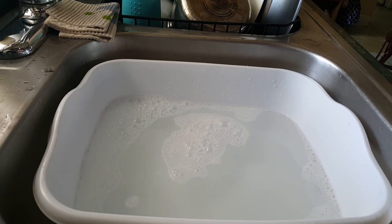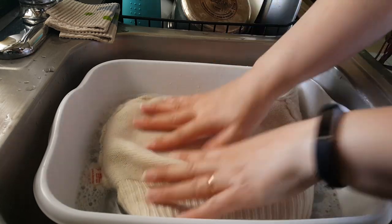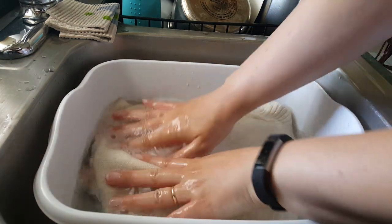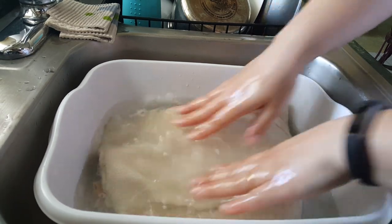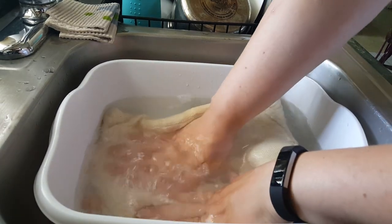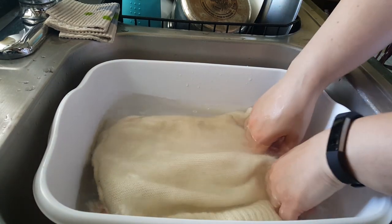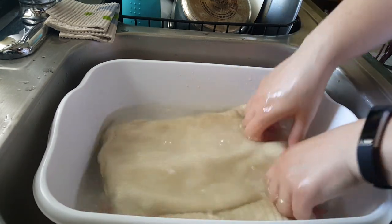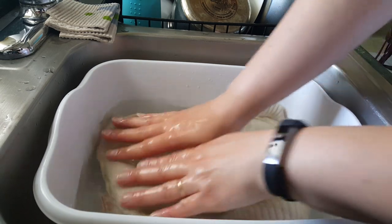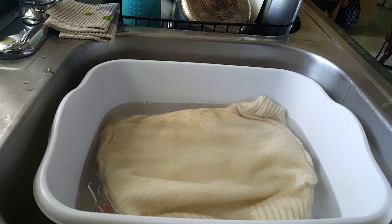Anyways, so in goes the cover. Just press it. This is what I normally do. I just press it down against the bottom of the basin. Again, I use a basin so I can get it out of my sink. And this is going to soak, because this one's not very soiled at all, for the minimum time, which is 15 minutes, which is as long as Goofy is going to be soaking. So I will be back in 15 minutes.